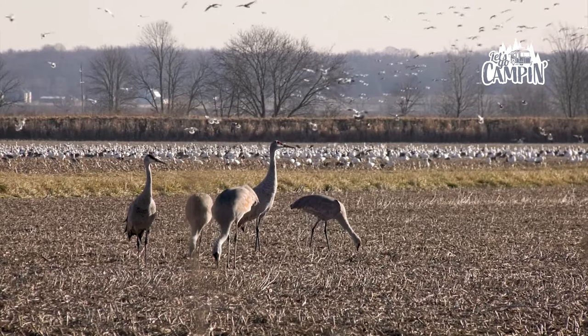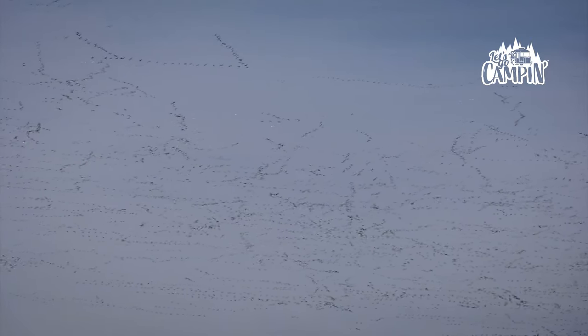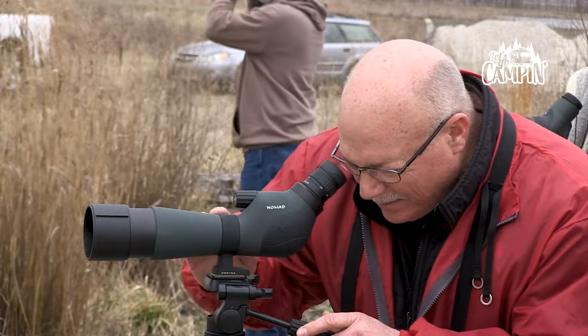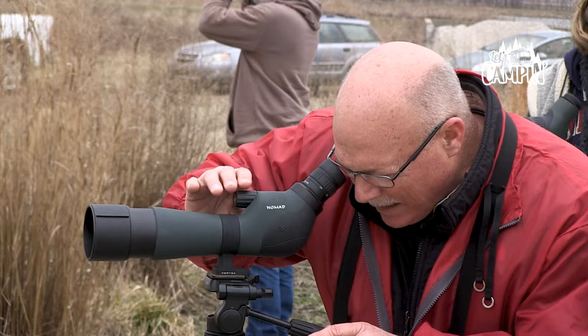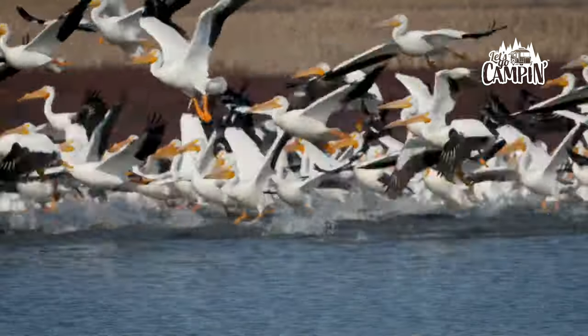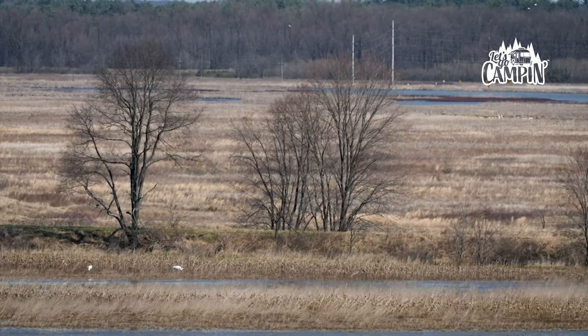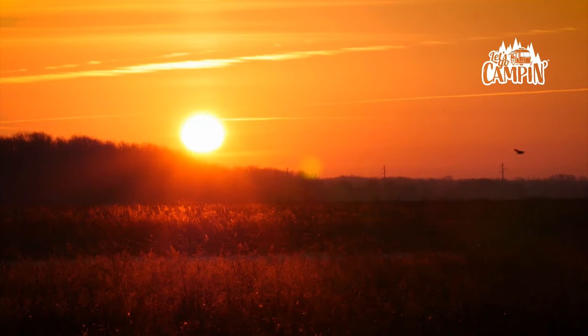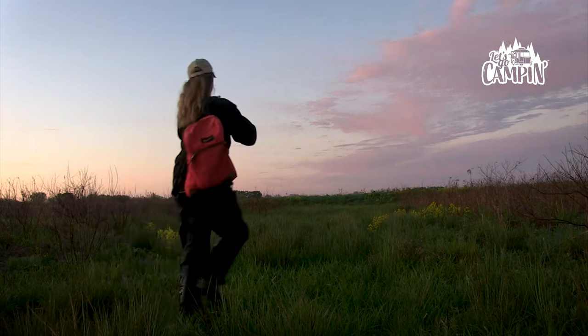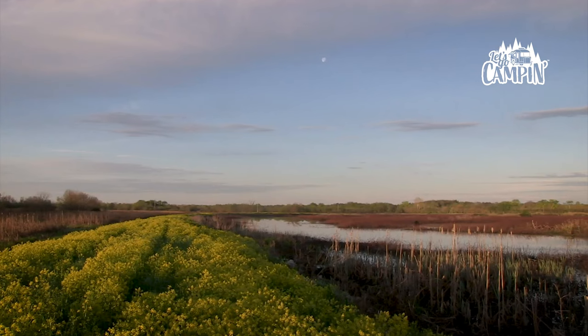Managing our wetlands this way helps us to host thousands of ducks, geese, and cranes during their migrations. My best tip for viewing birds here is to bring a pair of binoculars, a spotting scope, along with a field guide to help you identify the birds you might see. Goose Pond is a vast property, so these items will help you get really good views of the birds here. Wildlife at Goose Pond is most active early in the morning and late in the evening.